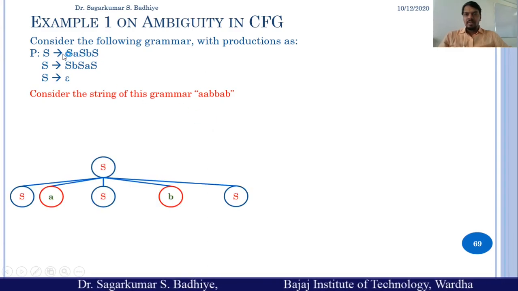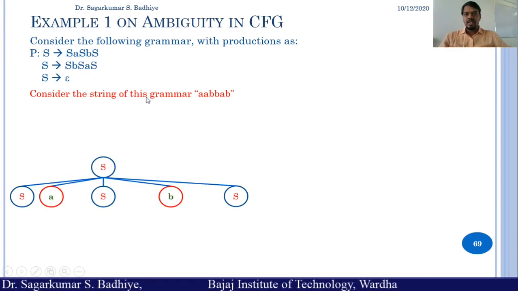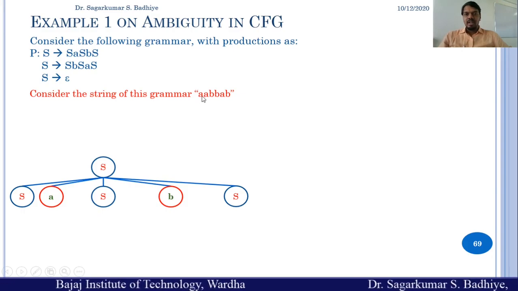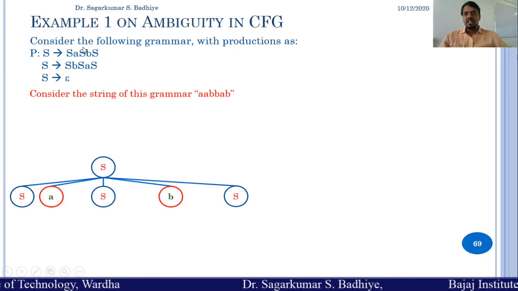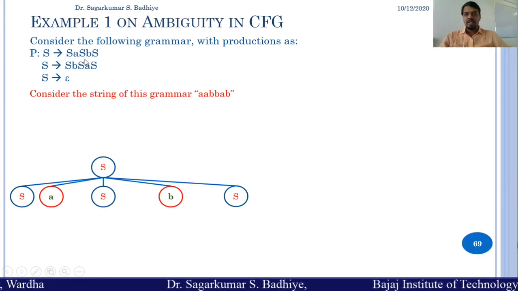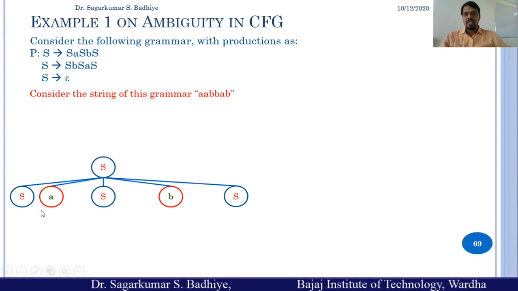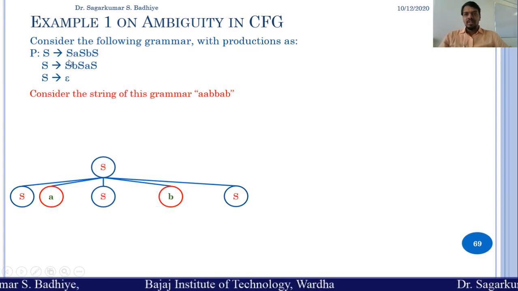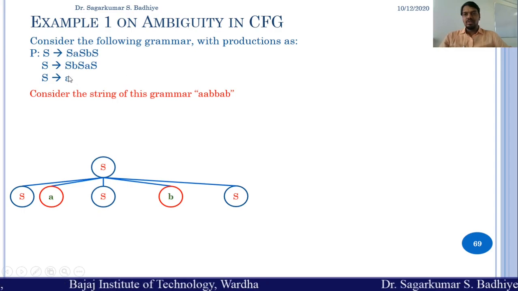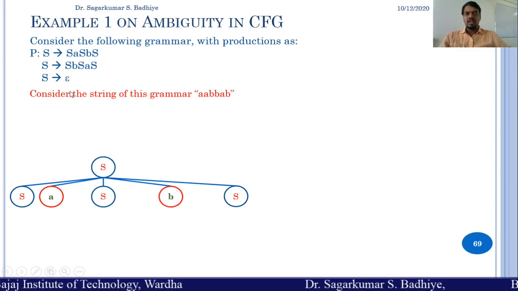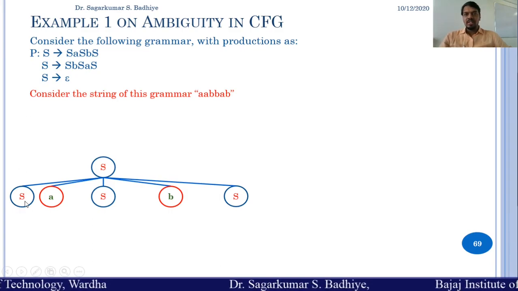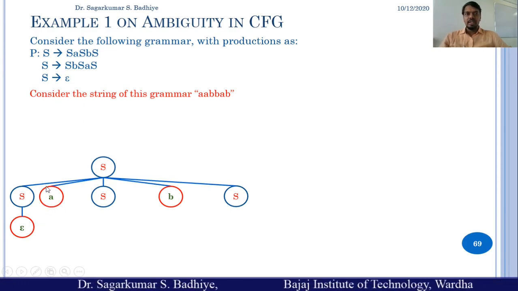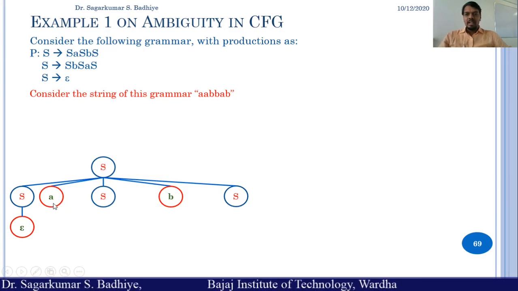Right. So we'll start from the start symbol, which would be the root of the parse tree. And as we want the string to match the following string, it should start with A. So the production rule that would derive a string starting with A can be the first production. So we replace this S by the first production rule, that is SAS, SBS. Now we want the string to start with A, so the first S can be made epsilon. We always use the leftmost non-terminal to derive. So we replace the first S by epsilon, that is the third production rule. So the string would now be starting with A. Now we want another A over here at the start.